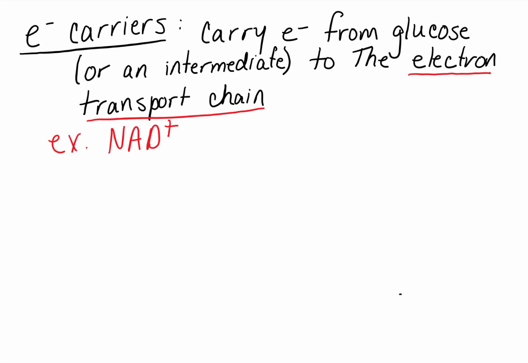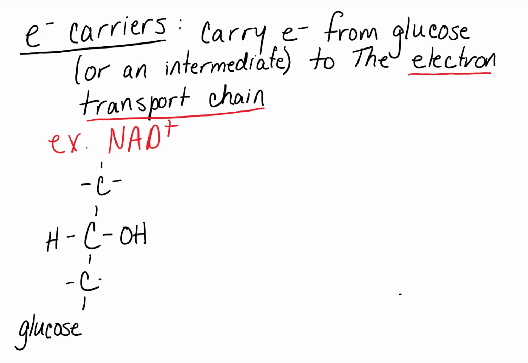But let's look at the role of NADH, and let's take an example, and let's just look at a glucose intermediate. Okay, so this is a molecule that is going to be generated during the breakdown of glucose in cellular respiration. I'm not going to draw the whole molecule out because obviously there are multiple carbons and different atoms, so I'm just going to draw part of it. There's more here, more here, more here, right? Everything's here, but this is, I think, okay just for this discussion, and so we're just going to simply call this a glucose intermediate.